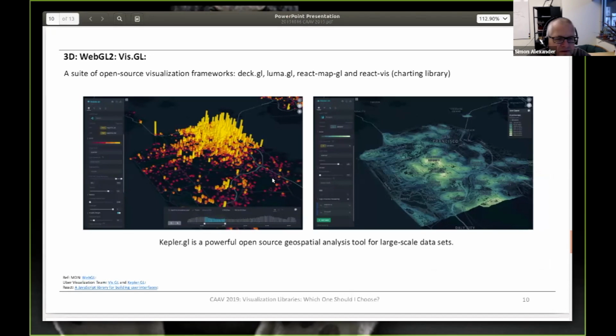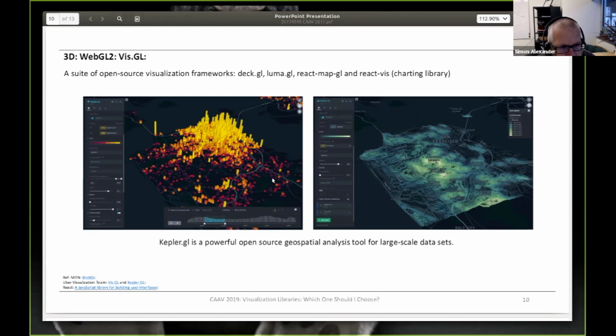Now, moving from predominantly what you could class as 2D into 3D, we have visualizations or frameworks and packages based on WebGL or WebGL2. And probably the most famous one for me is basically the open source frameworks from Uber. And they are great, though, for a particular domain and context. So we've now moved from 2D into 3D.